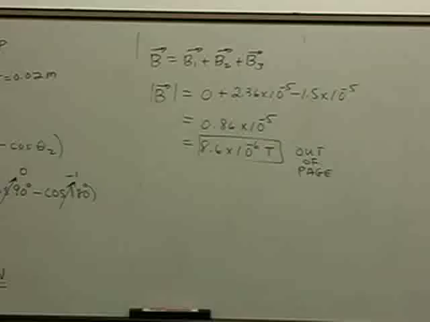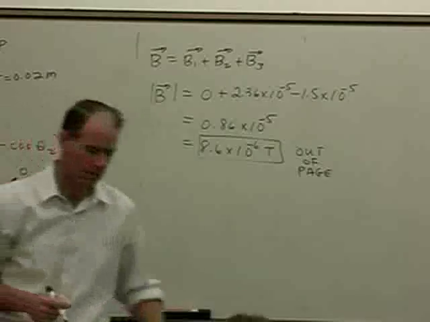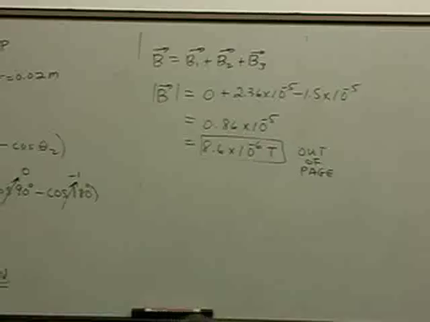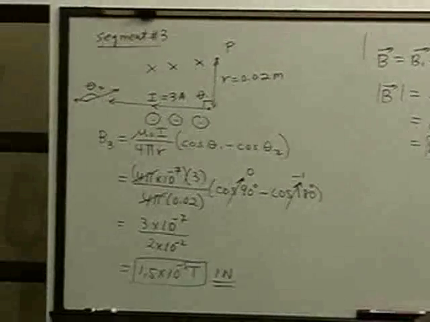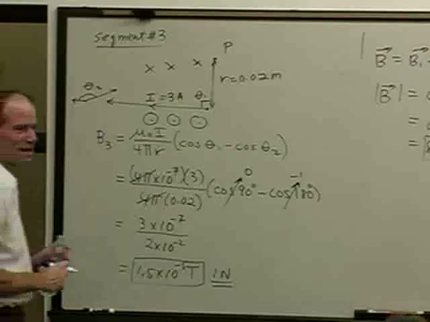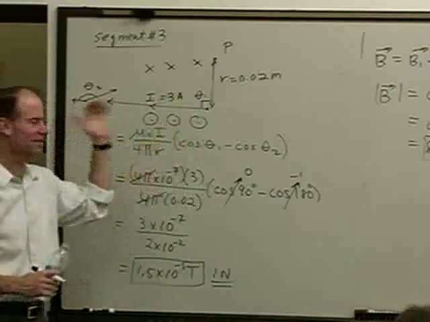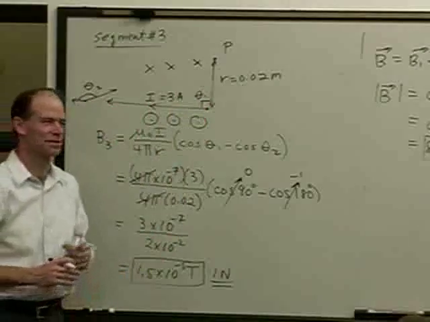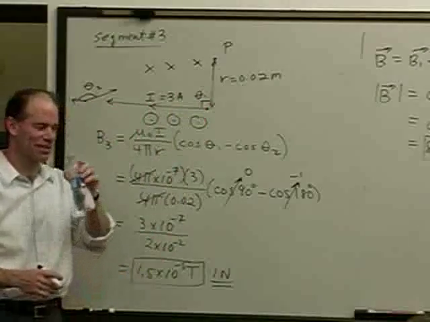Sound good? Yes. You said segment 3 was almost like an infinitely long piece of wire. Did we not use that formula for an infinitely long piece of wire as well? I stuck a little prefix in there. It's semi-infinite. It's infinitely long in this direction, but it cuts off right there. Semi-infinite, if there's such a thing.